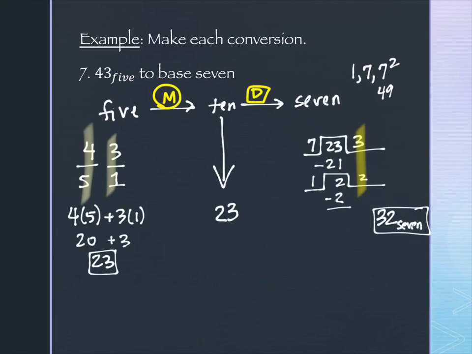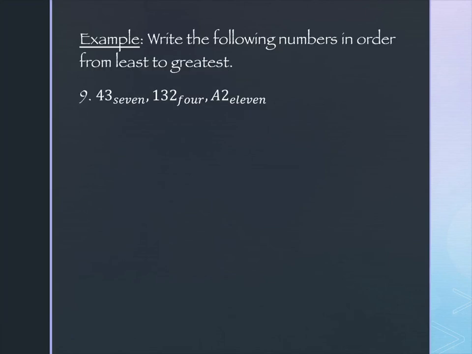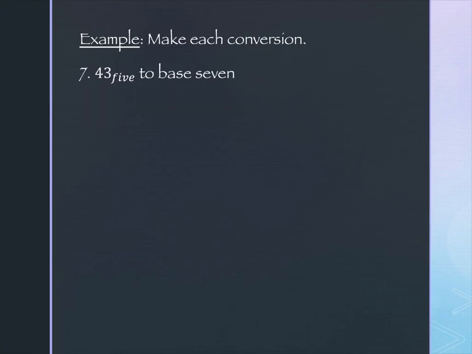Now, there are 3 more problems. They're all the same type. What I'd like for you to notice in all of them is that they take bases into other bases that are not base 10. This one goes 5 to 7, this one goes 2 to 8, this one actually puts things in order based on their bases. All these problems result in us having to still turn things into base 10.